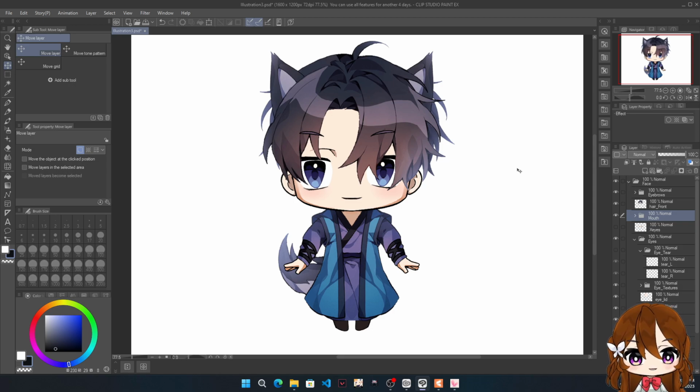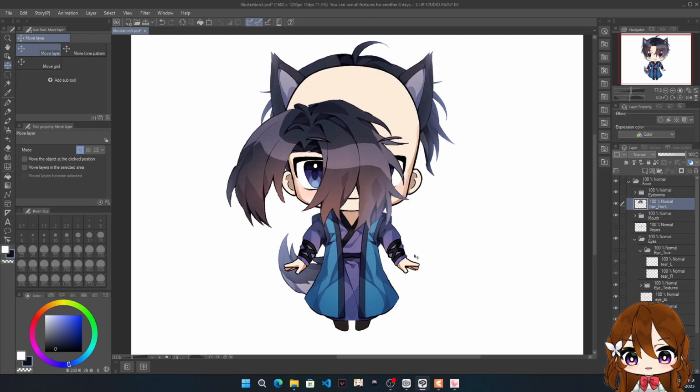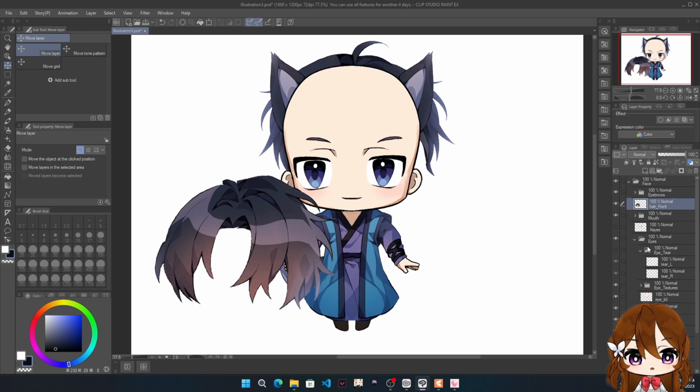So here, if you can see, I've divided my whole avatar into multiple sections. This one is a move layer tool. I've selected that, and with that I can move my particular layer and adjust it to the particular position that I want. Similarly, I've divided each part of the body into multiple sections so that they're easy to navigate and easy to handle in Live2D.